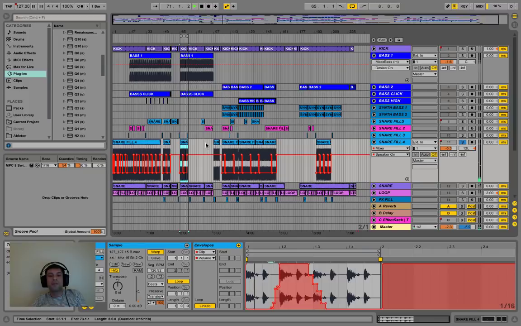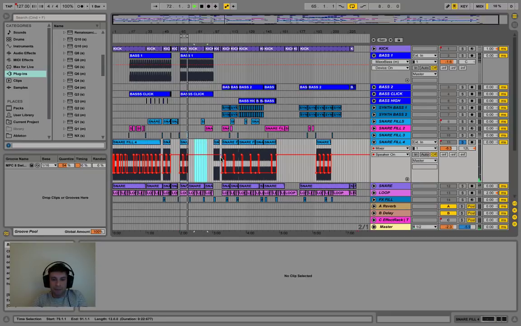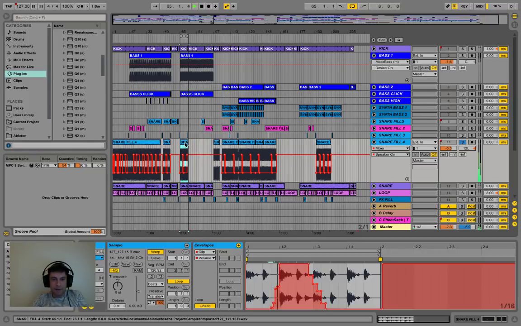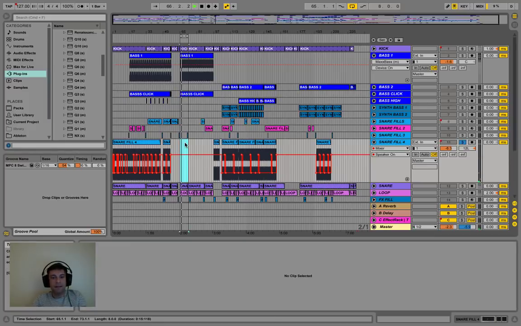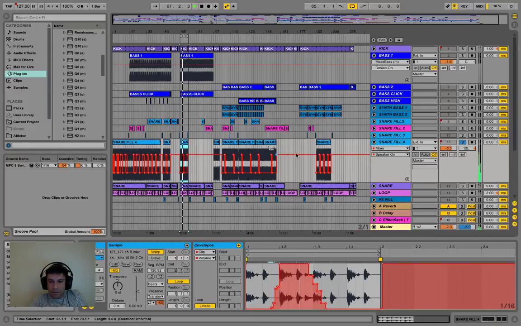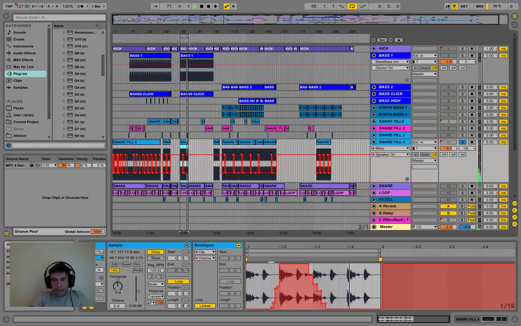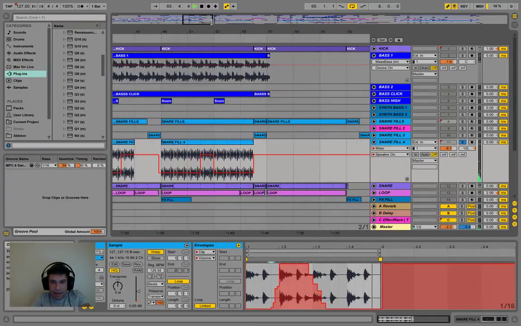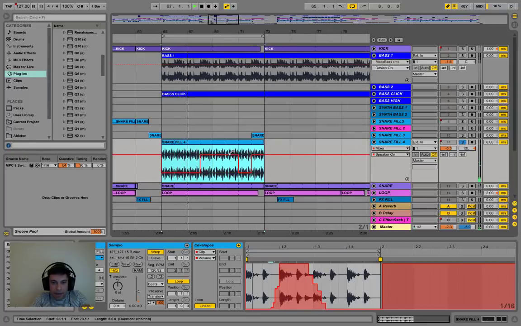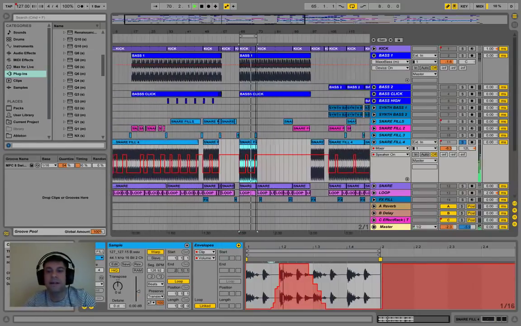One way I use, as well as chopping parts out physically like that, is I also use either the volume or the mixer automation to literally go through with my pen and play or not play certain bits of clips. I find that quite a useful technique for getting detail into my tracks.